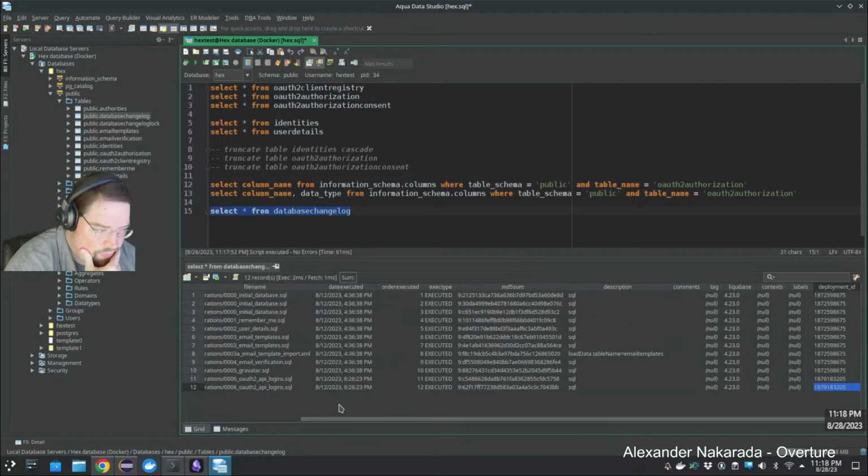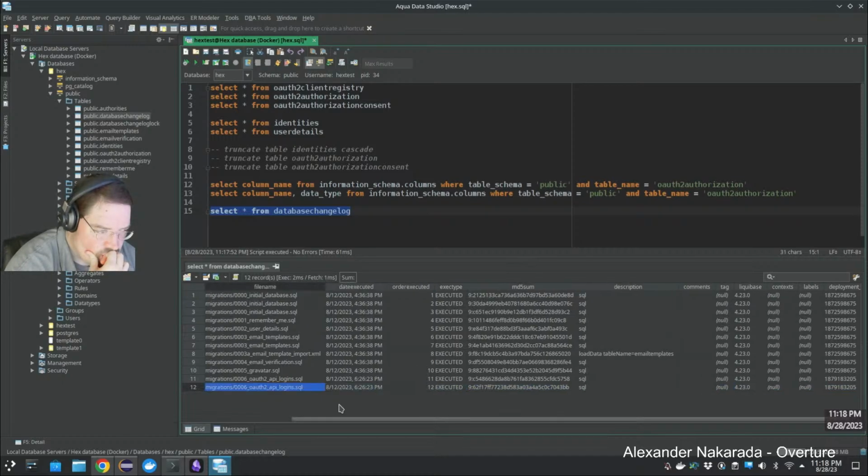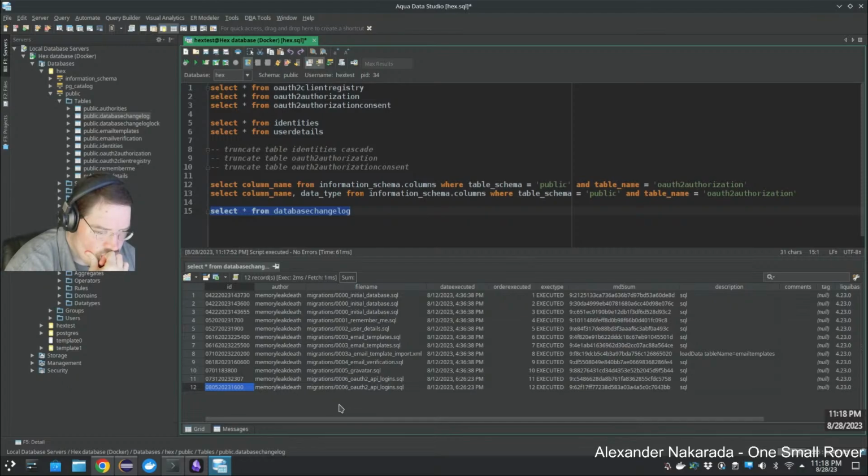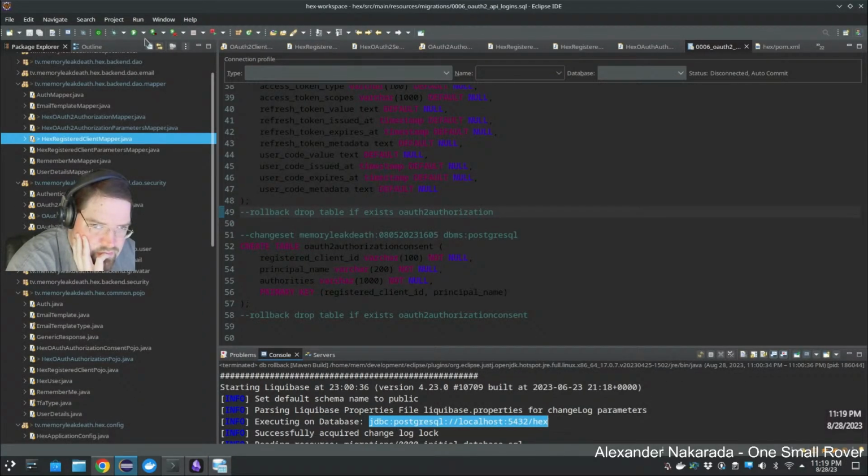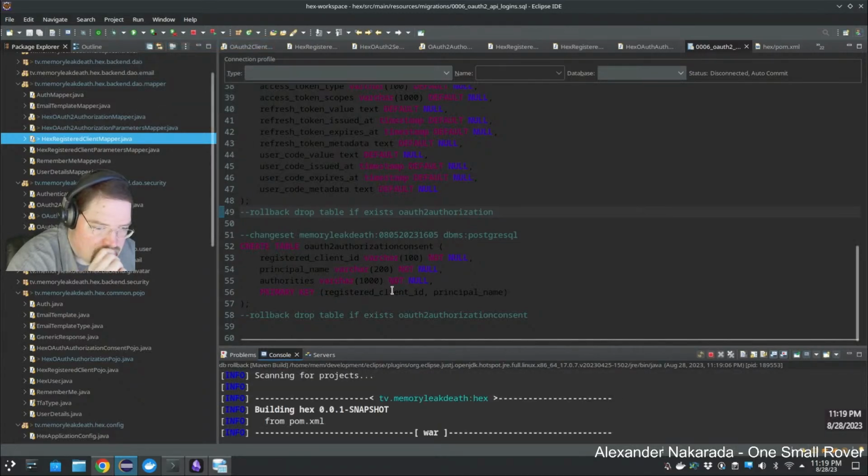Did it roll back? It just says it was executed, but it doesn't tell me if it actually successfully rolled back. I mean, it seemed like it, but then again, it seems like it didn't. Let's try another rollback of just one.